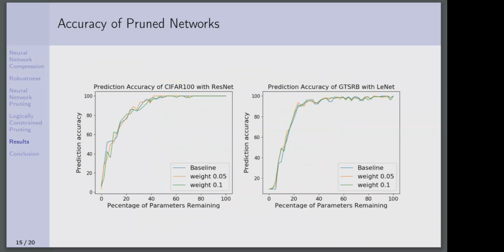Cool. So now we're going to use two of our models, the ResNet model on CIFAR-100 and the LeNet model on GTSRB, to see how this impacts our network's accuracy and robustness. I've got two graphs here. In blue, we have the baseline model, which is just pruning without using the constraints in the loss function. And in orange and green, we've got two different weights for this weighted term in our loss. As you can see, there's not a massive difference in the accuracy across these different methods. Usually there's this trade-off between accuracy and robustness. Using this method, you can see there's not a massive difference in the accuracies when we're using our constraint pruning algorithm or when we're just using a standard pruning algorithm.